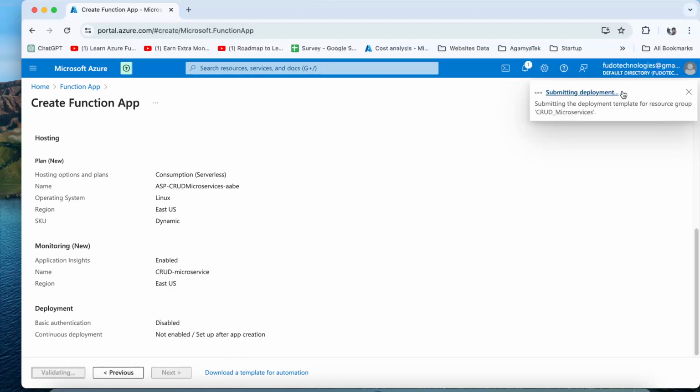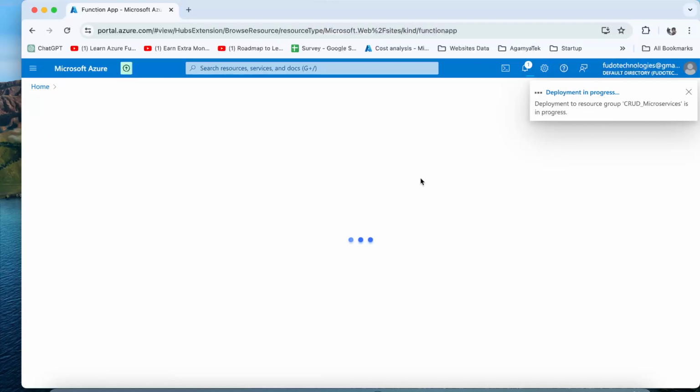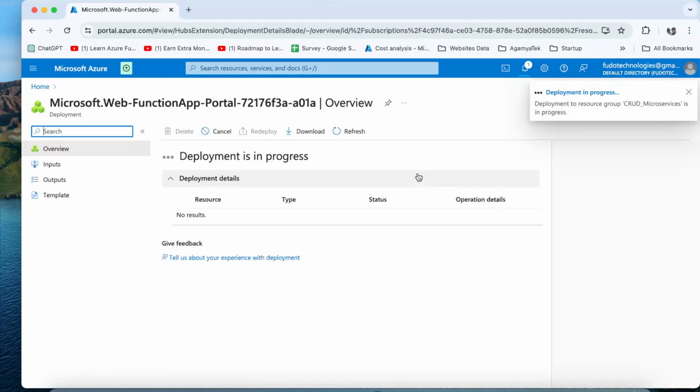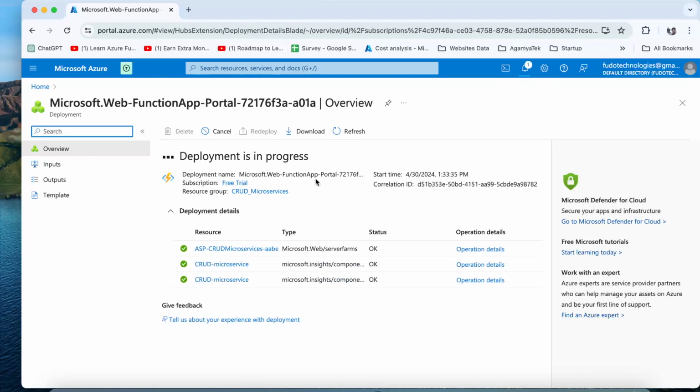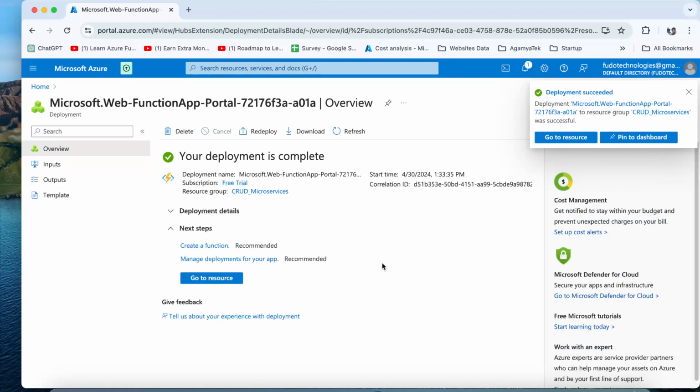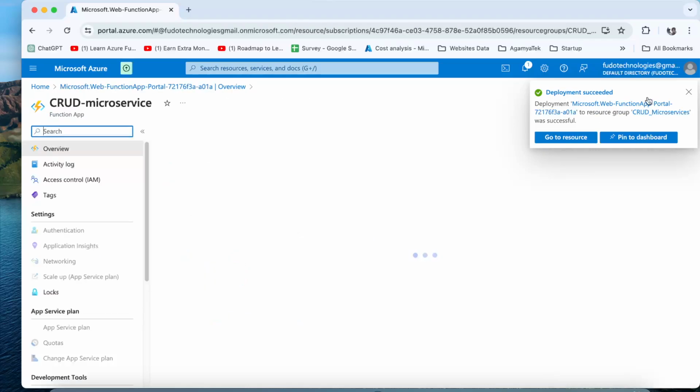Here you can see it's trying to create the app. Our deployment is almost done. If there are any errors in the deployment, it will show here, and the status will not be okay. Remember this: if your selection of the region is wrong, your function name is wrong, your resource allocation is wrong anywhere, or it's not able to create for any other errors, it will show an error status. If it is okay, it means it is deployed. See, deployment successful. Go to resource.